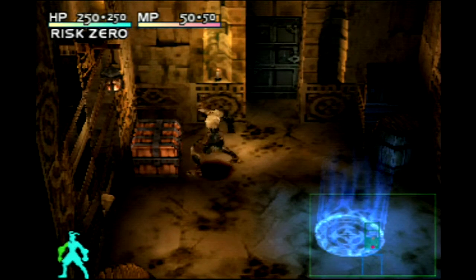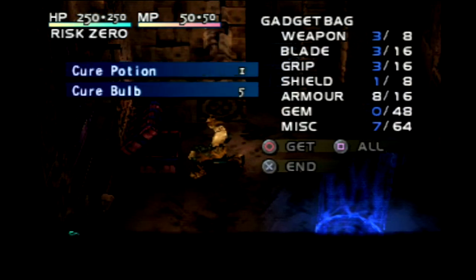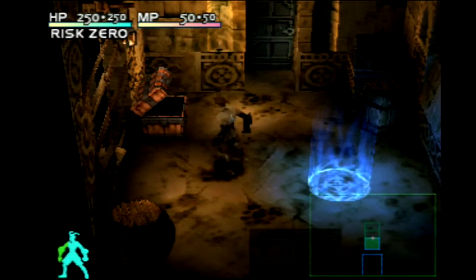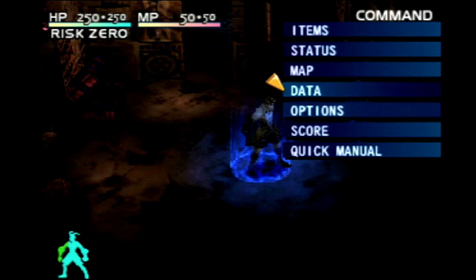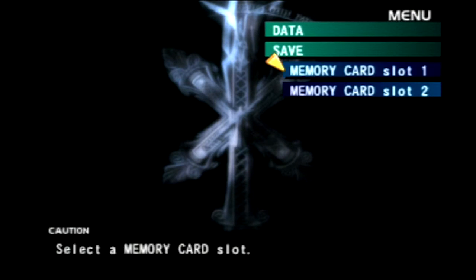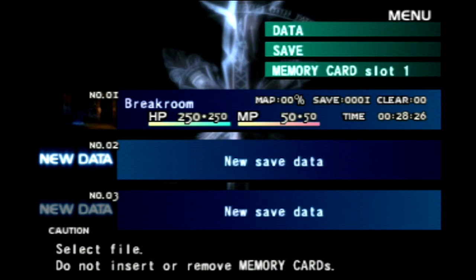But yeah, got ourselves a little chest. And that contains some more cure items. And another save point. This time, I think I'm going to call it a day. And we'll head on into the next room to try and find where that little ghostly boy has gone in the next episode.